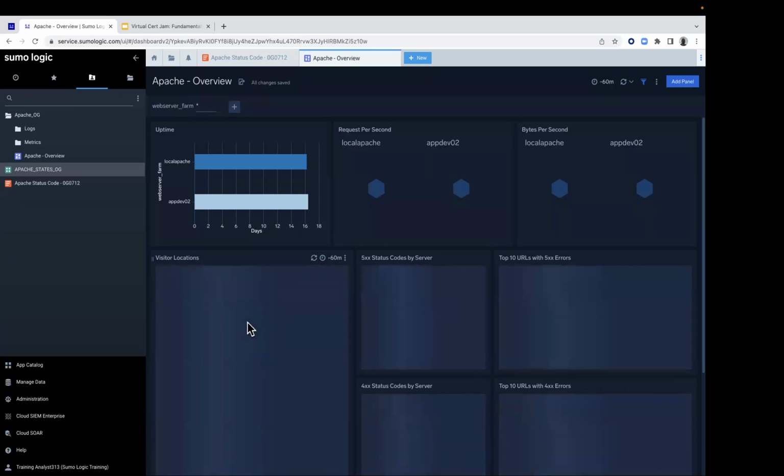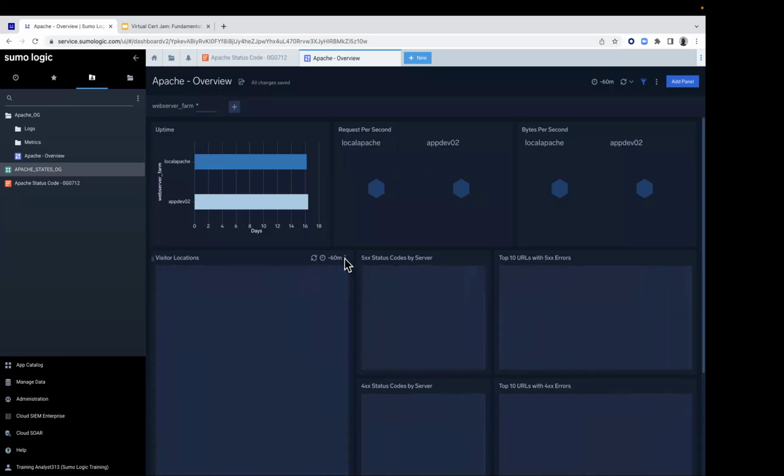Now, right now, this visitor's location, even though it's taking a while to bring up, is looking at the entire world. We want to focus on the United States. So we're going to add a filter and we're going to change it, okay?